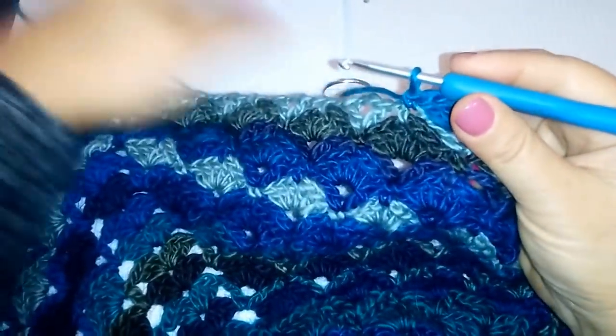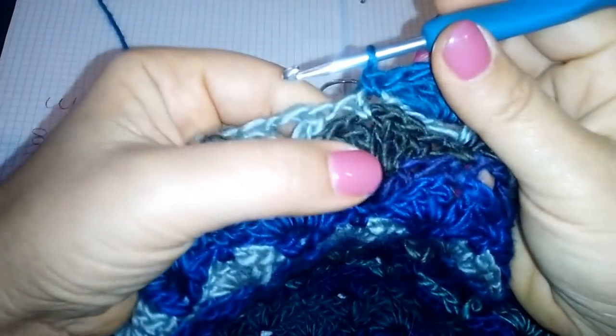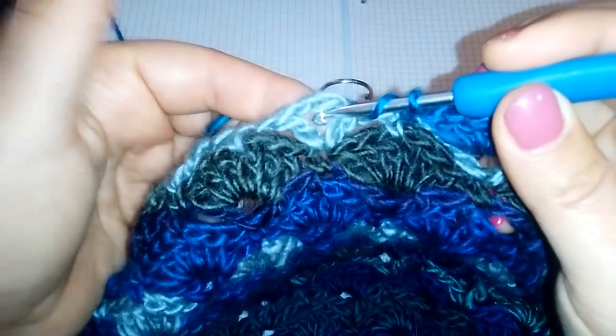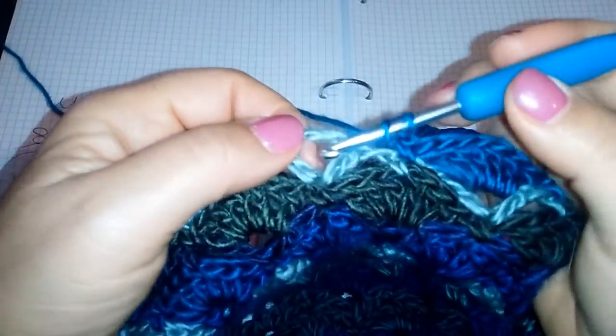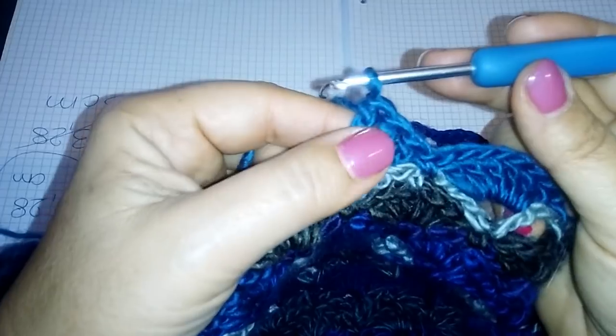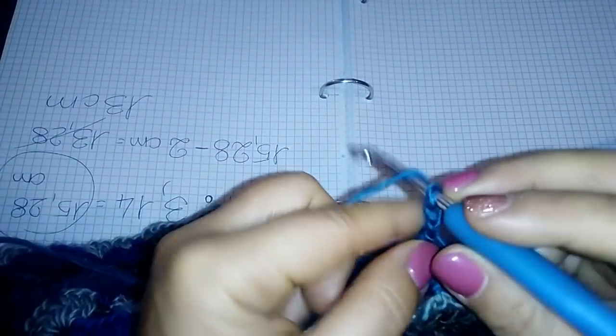Now from here, after the single crochet into the center of the shell below, yarn over, enter into the next V stitch and double crochet 3. 1, 2, and 3. Just half shell. From here, chain 28.